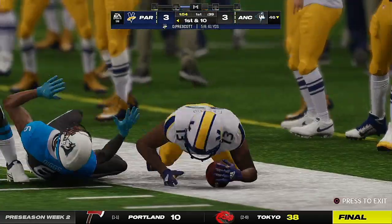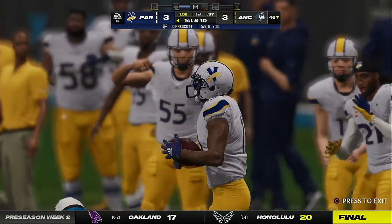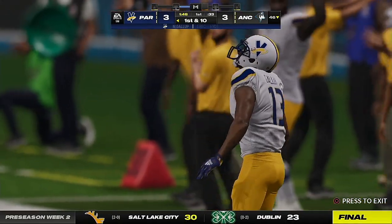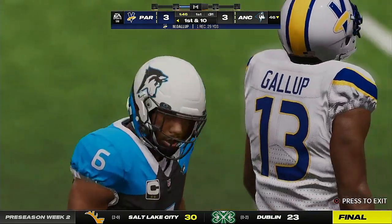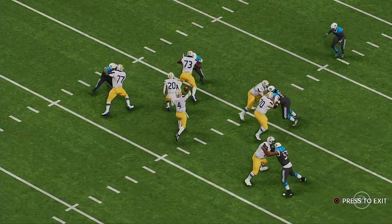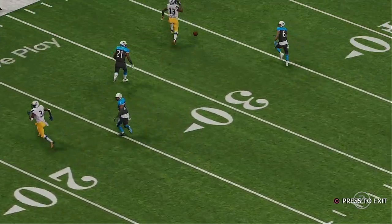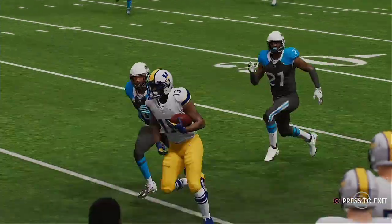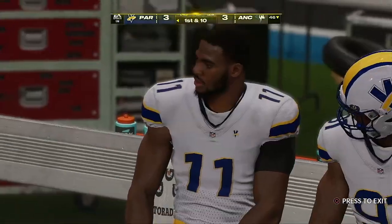A second down throw for Prescott. Man, open downfield is Gallup. He's got it, and they work this well upfield across the 45. That one covers 29 yards, first down. But one of the ways that quarterbacks keep all the receivers alive in a play, never lock in on any one guy. Make sure you keep your eyes moving, scan the field. And here he finds the open guy for a nice pickup.